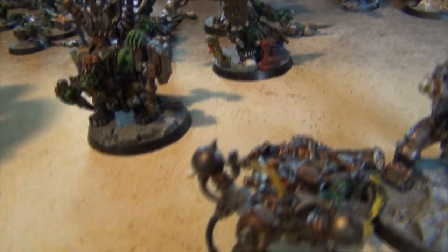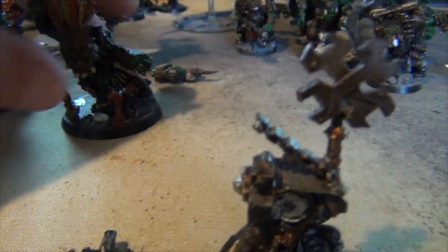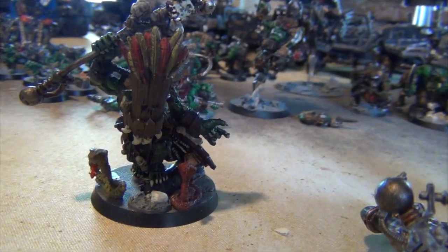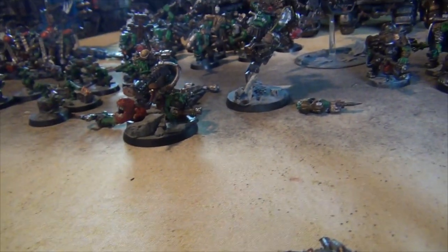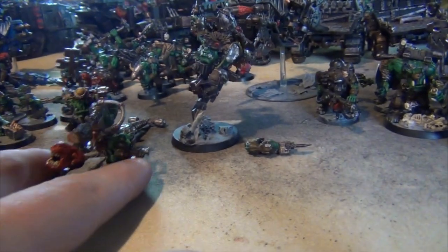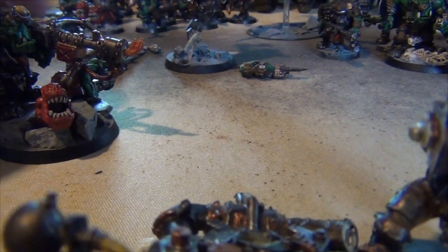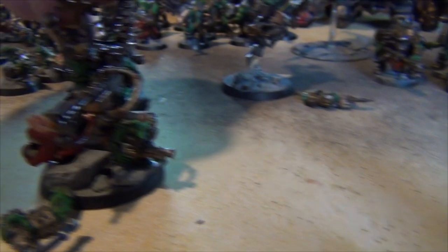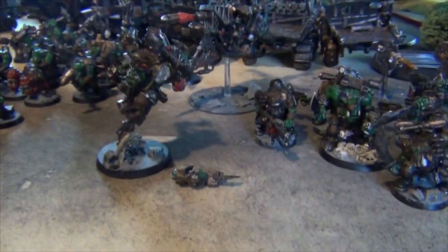We have a Big Mac with a custom force field. This was my old Zogwart, with his snakes on there that gave him extra attacks. He'll probably just be a weird boy now. This was the other Big Mac that I had made. He had a Burna. He would often ride with my Burnas, giving the custom force field protection, which fell off his back. We have Zag's truck.